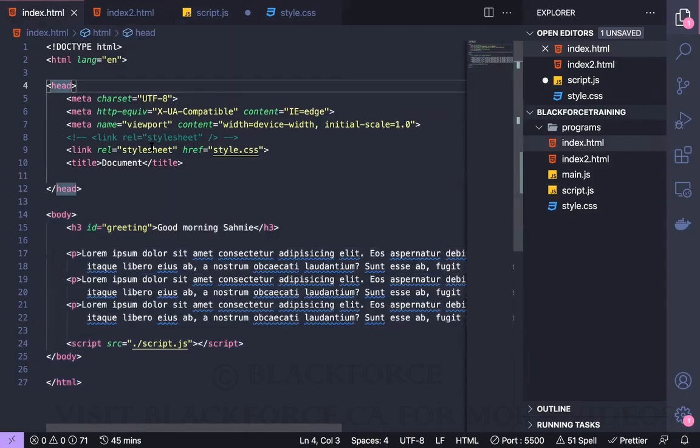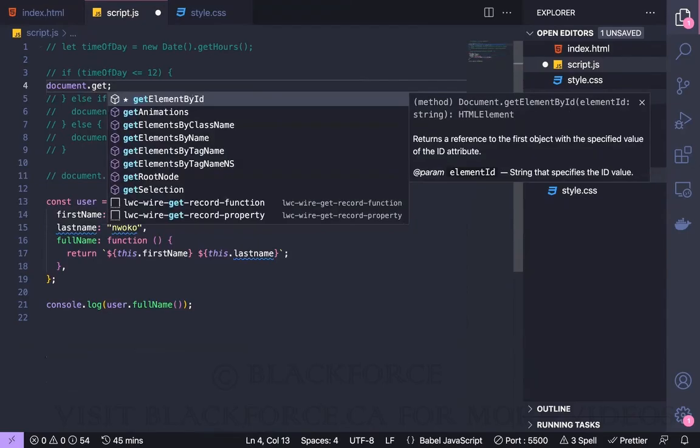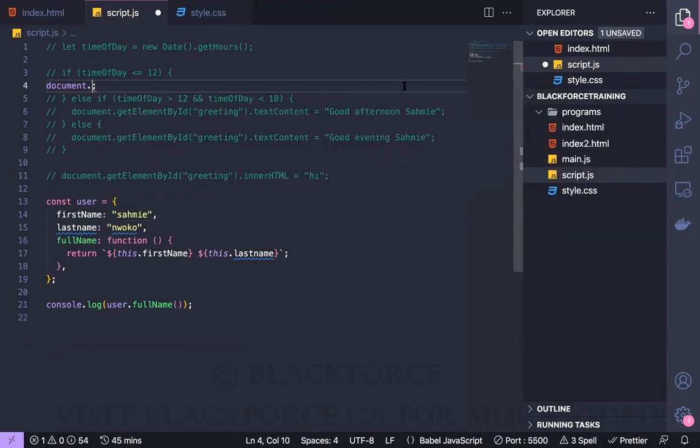So the head is like first name. The body is like last name, and all of them have properties. They are nested objects, right? Then it has multiple methods. If I take this out, I'm going to see getElementsByClassName, querySelector. There are many of them, but I'm just showing you here that I can create an object, append the function to it, and the function will play around with data, right?